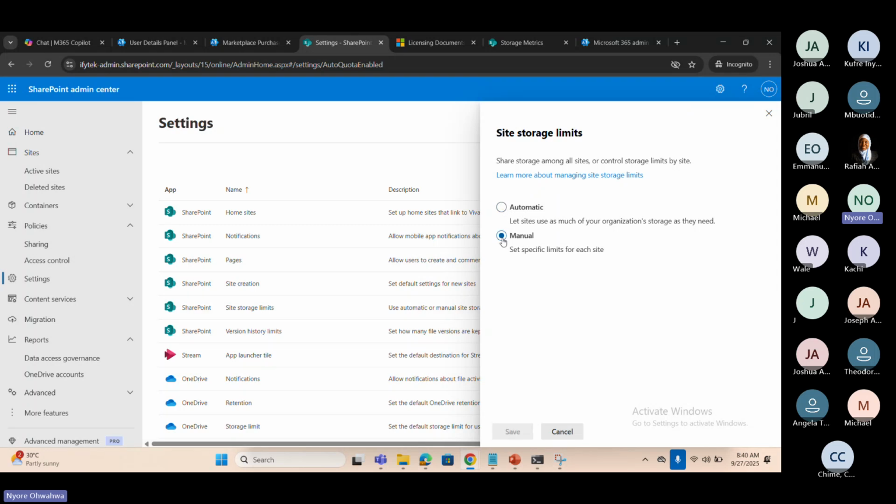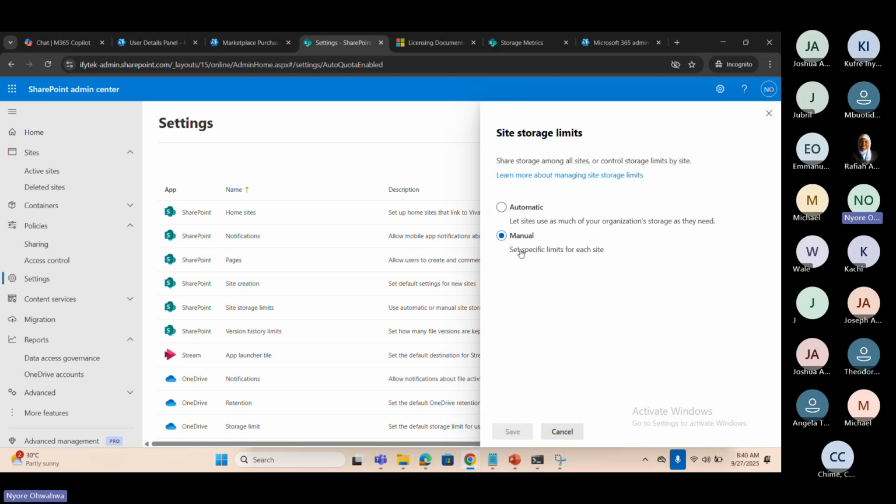So you can decide to say, okay, just like I explained earlier, users or customers are getting confused that they have, oh, I have 25 terabytes in a particular site. Why am I not able to use the whole site? Or let's say, for example, you are a SharePoint admin.